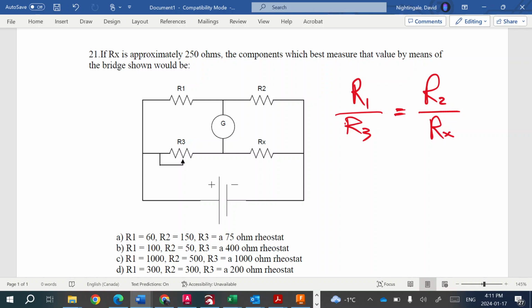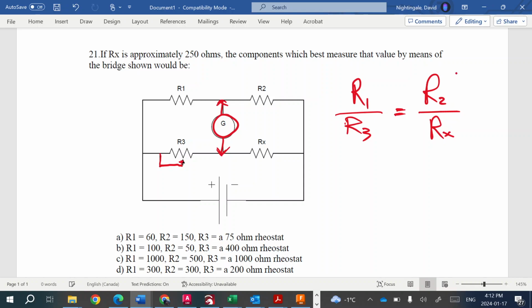All right. So the first thing we need to know is exactly what a Wheatstone bridge circuit is trying to accomplish. Here we have our traditional circuit. We have a galvanometer in the middle. It's in between two sets of resistors that are in parallel with one another. And it's looking to find zero potential difference or zero voltage between this point here and this point here. And it's a measuring device with the rheostat on one of the resistors here.